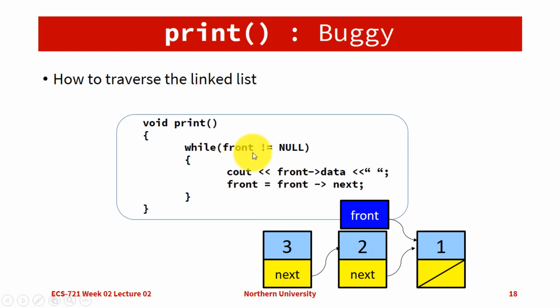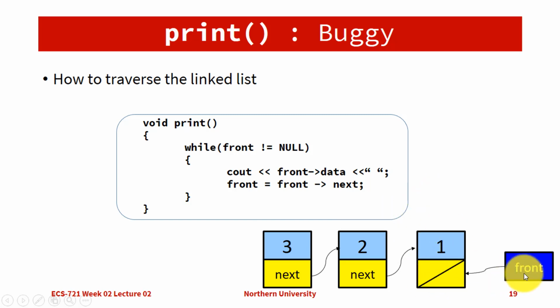So again, while front is not null, yes, it is not null. So get the value, 1 will be displayed on screen, and then we update the front to point to the next of the front. The next of the front is this one. So we assign this address, which is null, as you can see from this diagonal cross line. We represent the null pointer with this particular line in graphical notation. So null will be assigned to the front. When we do that, front is actually pointing to this null pointer.